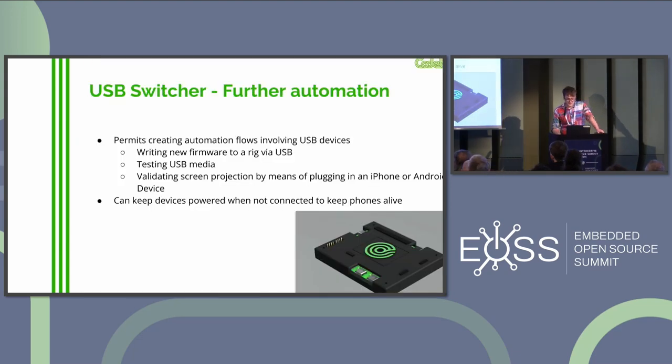Now, another piece of hardware that we developed for this project is this USB switcher. The example Laurence gave of inserting a USB stick and taking it out 800 times can now be automated using this piece of hardware. This has actually been brilliant for the testing, because now we can test USB media for every merge request. Does it come up? Is the sort order correct? Does it play? If we remove it, does it go away? If we put it back in, does it come back? If we change the language, is the sort order in Chinese correct? Is the sort order in Korean correct? All those types of things are open using this piece of hardware.